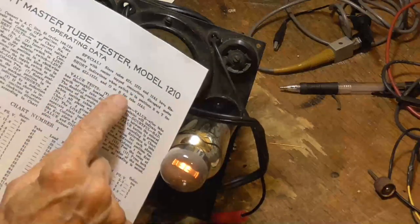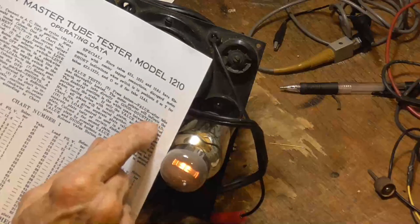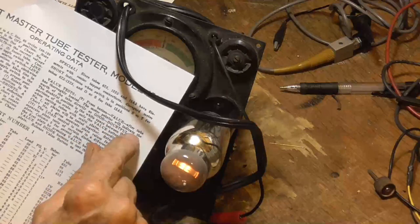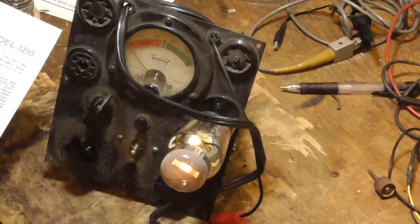All right, this is not anything to us. Press the button value after the tube is thoroughly heated. Okay, it is. It says good, doubtful, bad. We don't have a doubtful on this one. It's either good or bad. You don't get any doubtful tubes in this unit.